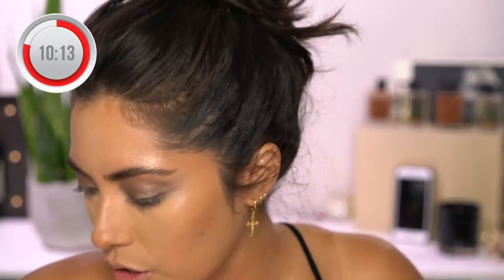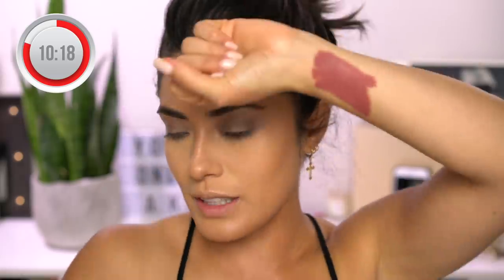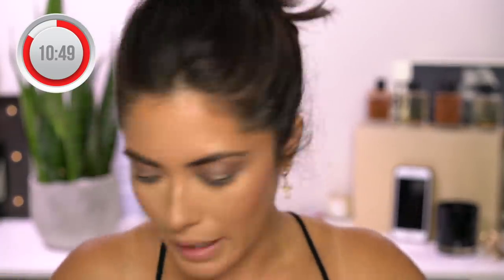I'm going to use Purity as my blush. So this is also a lip and cheek pencil. And I like to do this, create a blob, pick it up on the Beauty Blender, apply it as blush. Wow, the pressure now with the timer and my SD card about to run out of memory is just very, very stressful for me. Why would you do this to me? So just like that. I'm also gonna apply Purity as my lip, which I should have done first because now it's not sharp.